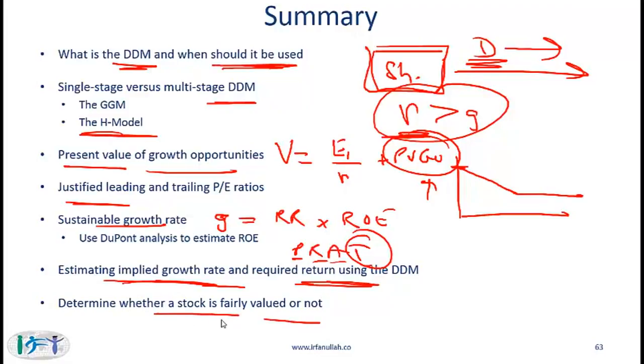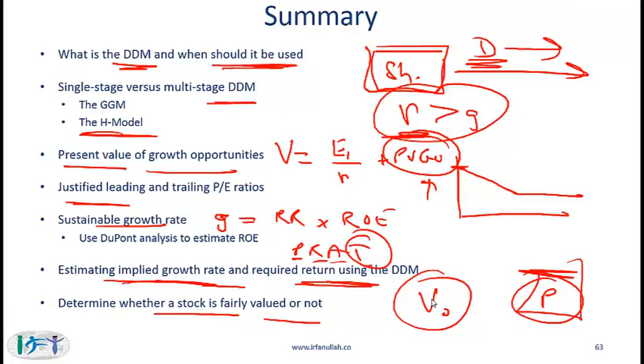Often you'll be asked whether the stock is overvalued or undervalued. This is straightforward. You come up with a value based on your model and you compare that with the market price. If the market price is too high relative to your value, then the stock is overpriced. Sometimes you might need to do this based on PE ratios. If the market PE ratio is 20, and you come up with a justified PE of 15, then this would also mean that the stock is overpriced. You don't have to compute the actual price, you can just compare the PEs and decide whether the stock is overpriced or underpriced.